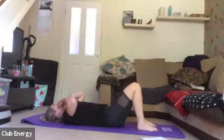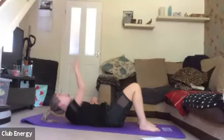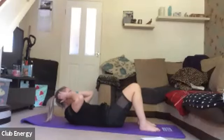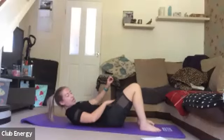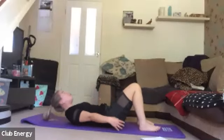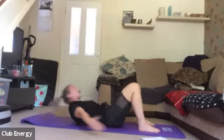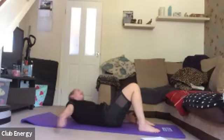Lovely. Next one we've got is your heel touches. So shoulder blades lifted off the floor, looking up to the ceiling, reaching round for those heels. Imagine you've got like an orange under your chin. 5, 4, 3, 2, and reach. Reaching as far down as you can. Working those obliques.